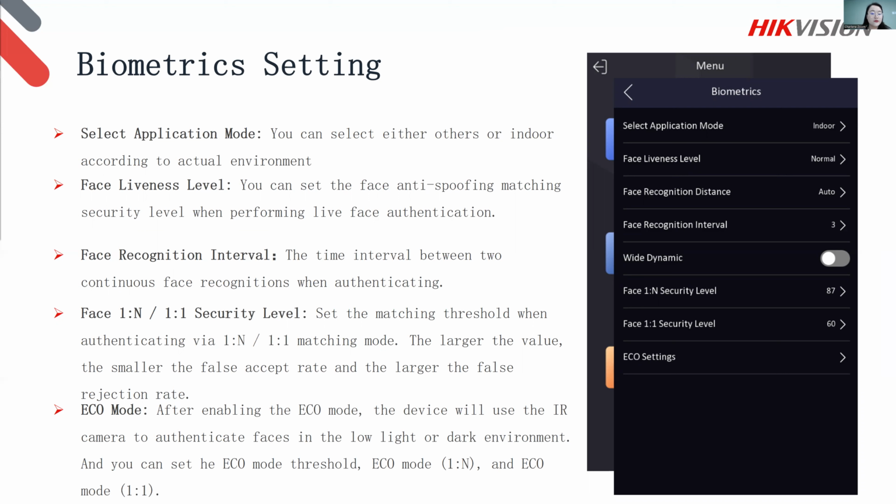We also have face 1 by N or 1 by 1. For security, we can set up the accept rate and the reject rate. And the eco mode means the device will use the IR camera to authenticate faces in low light or dark environments. So we can set up this as well.